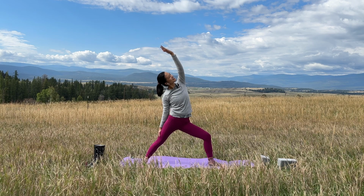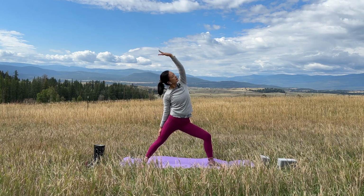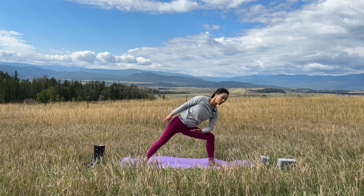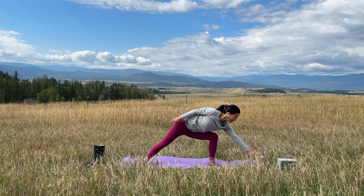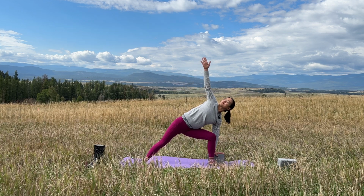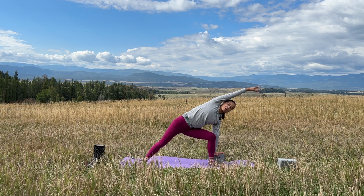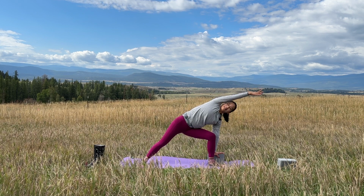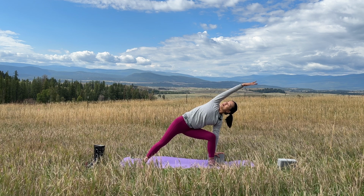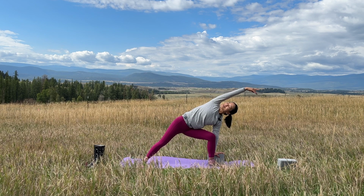Breathe here. Left hand reaches forward for extended side angle. Again, taking your variation and wherever you would like to place your arm or hand. And then the right fingertips reach up towards the sky and then over towards the front top of your mat. Right shoulder rolls open towards the sky, and maybe your gaze goes there as well. Breathing here.